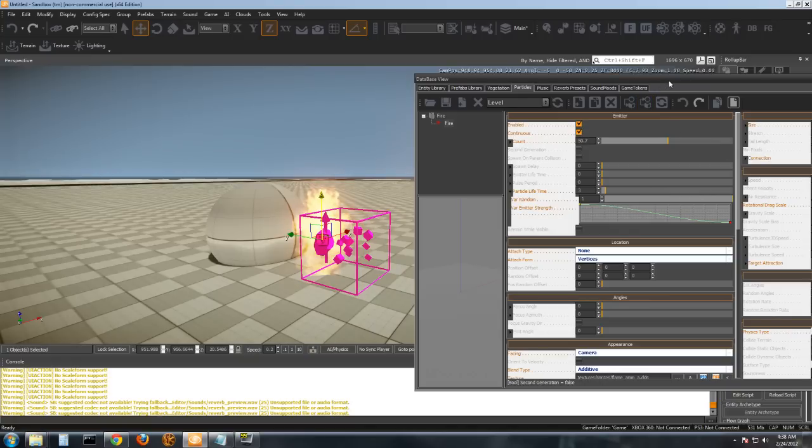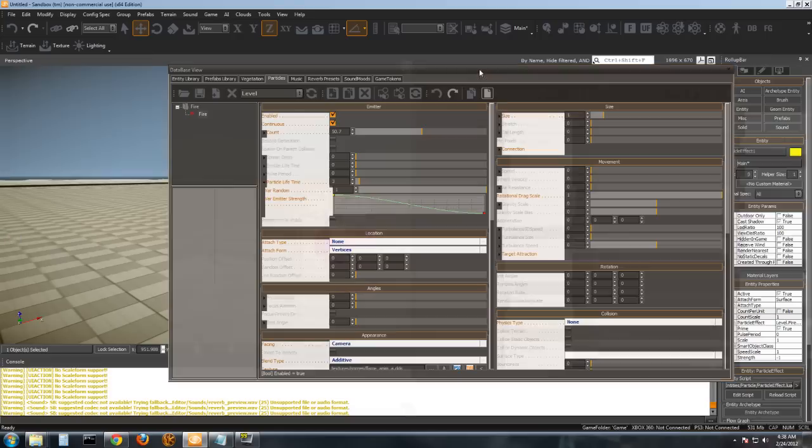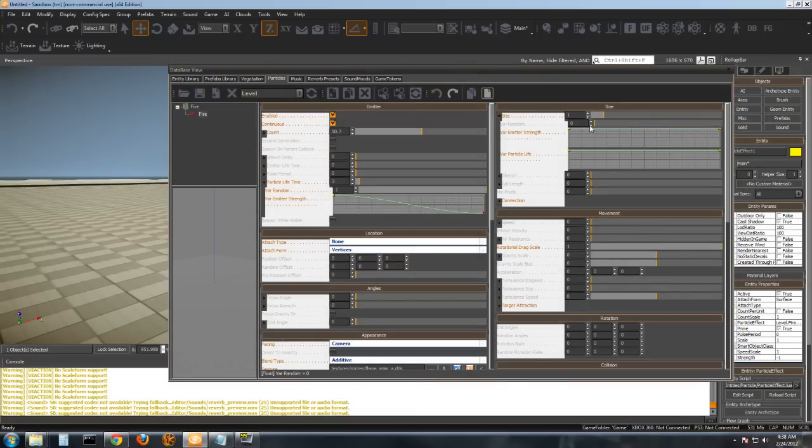Now, as you can see it's kind of moving, but not quite what we want yet. I'm going to put this back in the way here for a minute. Now we're going to leave the size as 1, but we're going to put a random modifier on it. We're going to put that to, let's say, 3. That way, as the particle emits, it's going to randomize. And we're going to drop this down. Now, another tip about these little bars, you can have up to 3 dots. So if I double-click on the line, it'll add another dot for me to mess with the line width.